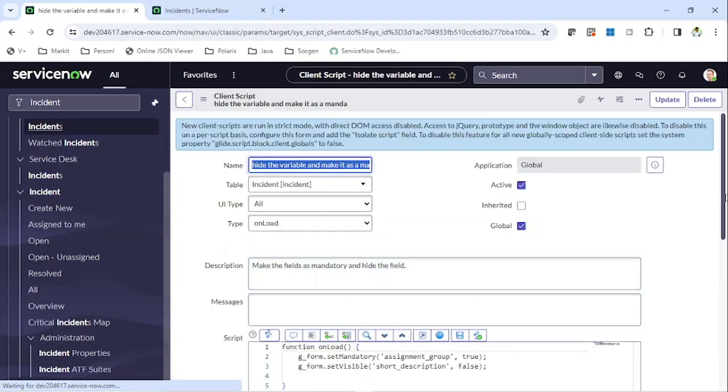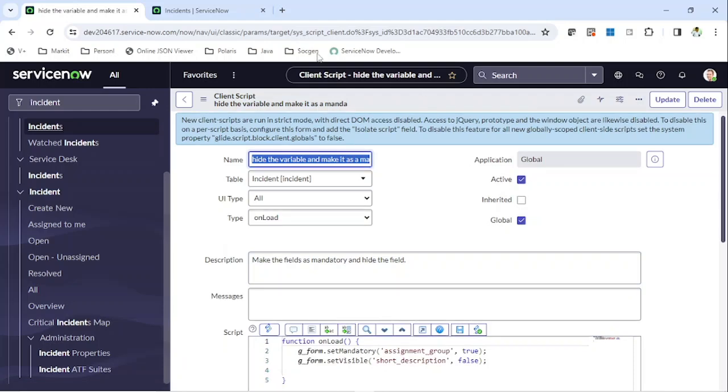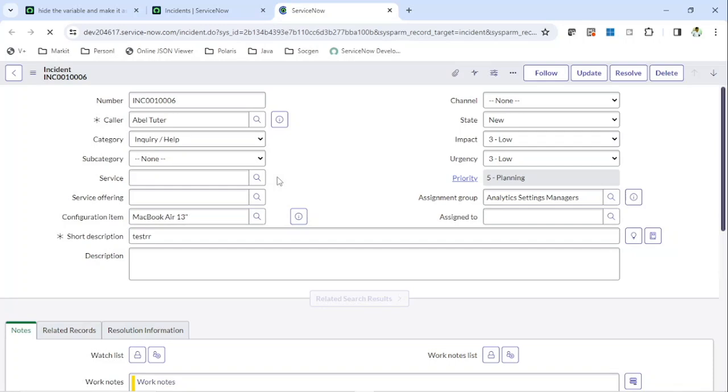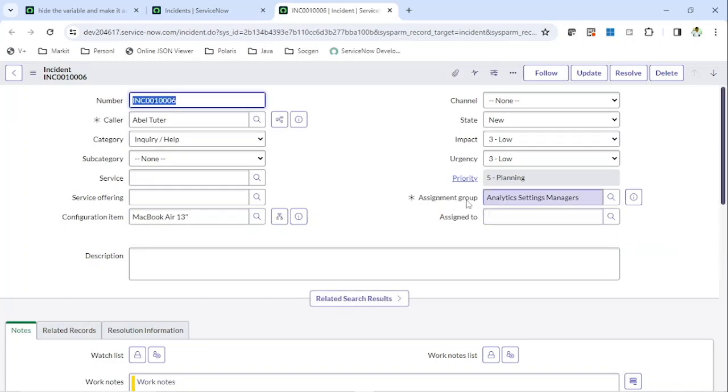Okay, so now let's go to our form and test this functionality. Now assignment group should be mandatory, and short description should not be visible on the form. See here, yeah, assignment group became mandatory, and we have hidden the short description field. So we are not able to see the short description field on the form now, right?